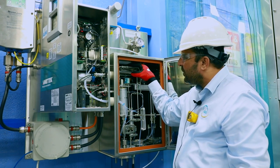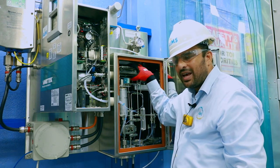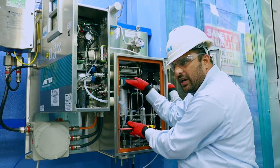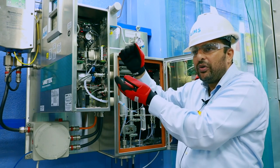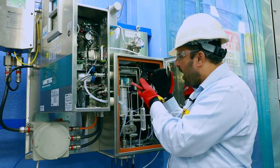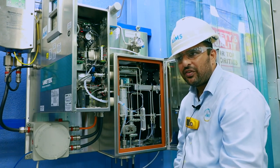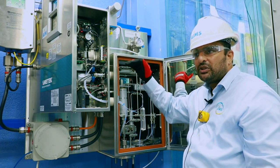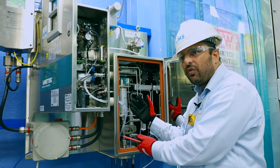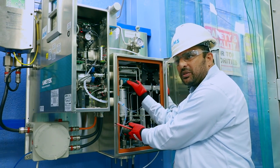We want to avoid interferences and clogging of the windows by sulfur vapor in the cell. The cell is heated at 150 degrees C and the demister at 129 degrees C — a 20 degree differential — so sulfur vapor gets collected due to the temperature differential. Every 3,600 seconds (one hour), the whole system flushes back so sulfur vapors go back to the process, performing a zero and ensuring the sample system is clean. This demister principle has been proven over 50 years with more than 2,000 units installed worldwide.